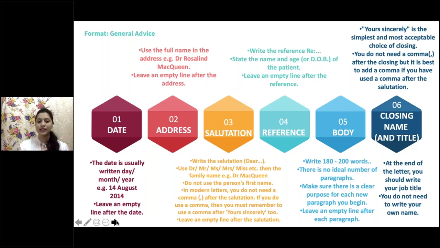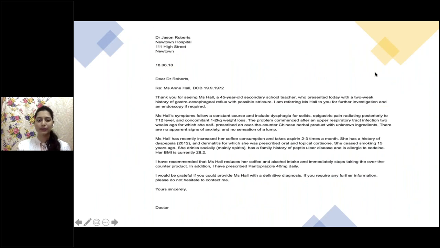All right, moving on to the next slide. Here is an example. As I said, you can always mention the address first or the date first. That is up to you. This is not right. You'll have to expand the date here. And then comes your salutation, your reference, DOB, so and so, and then your introduction paragraph, and then the body, and then the closing. And this is your designation and name.